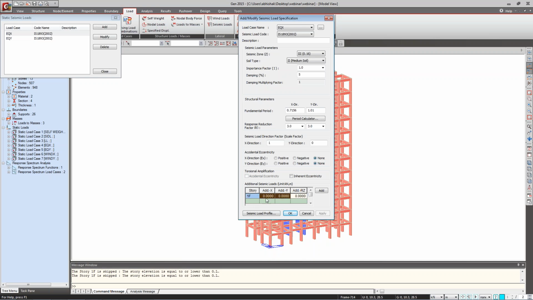Generally, this helps in the soft story check. In soft story checking, the floor above has to be designed for 2.5 times the seismic force. So whatever value you get, you have to multiply it by 2.5 and then manually put the value here. So that particular floor is designed for that particular seismic load. That is the use of additional seismic load.